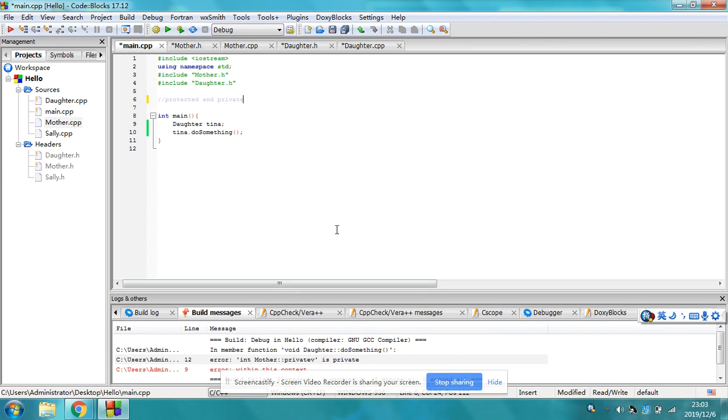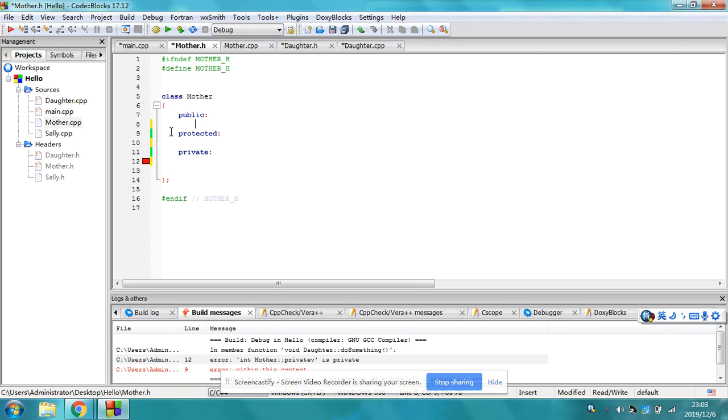Okay, so for the last tutorial of the day, we're going to talk about protected and private sections. So far in all of our classes, we have been putting everything, all the integers, everything we created, in public.